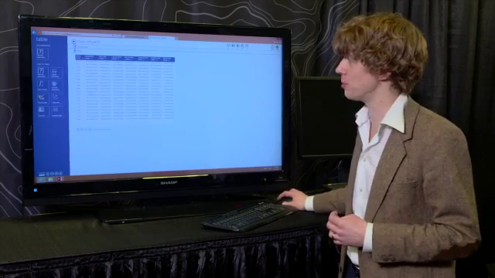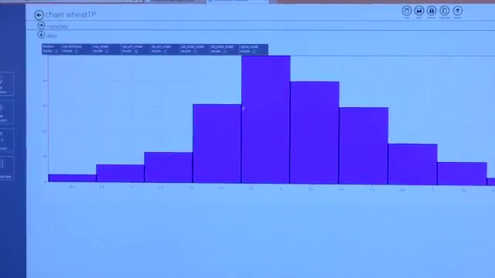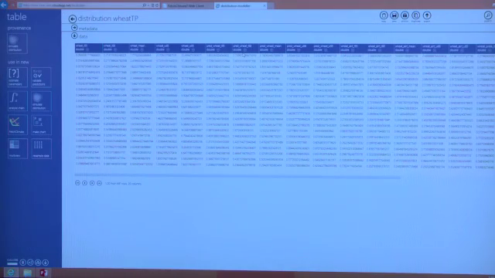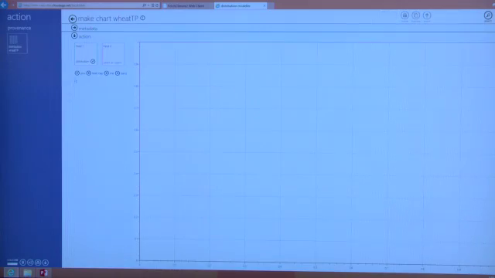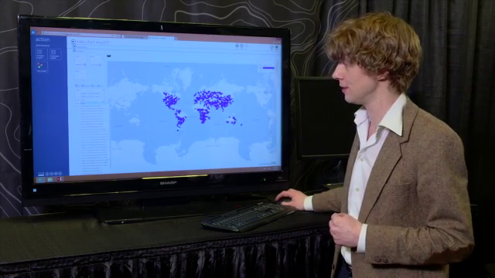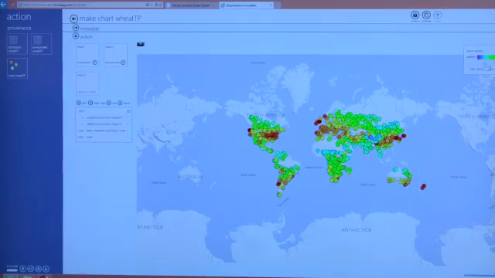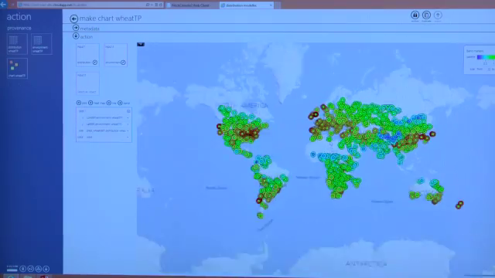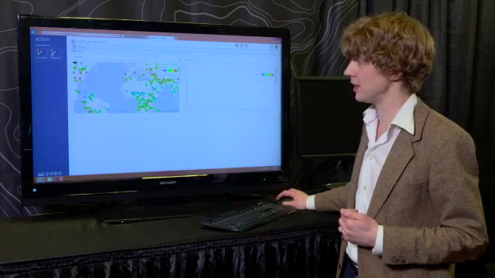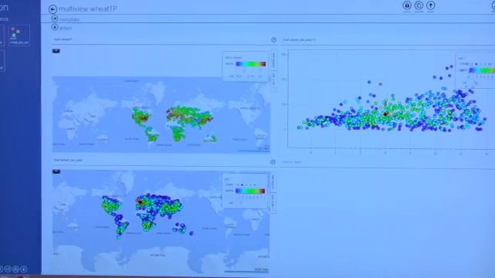This has now estimated the parameters in the model, like for instance the optimum air temperature of wheat, and it's telling us that the optimum air temperature is about 12 degrees. And here's my predictions, which I'm going to, again, view on the map. It's a very flexible graphical system. We can look at all sorts of different aspects of the data here. And this particular view shows the model predictions then across the world, including the uncertainty. So we could put all of those various charts in there, and we can see whether our model looks like the real world, and it does seem to have done quite well.